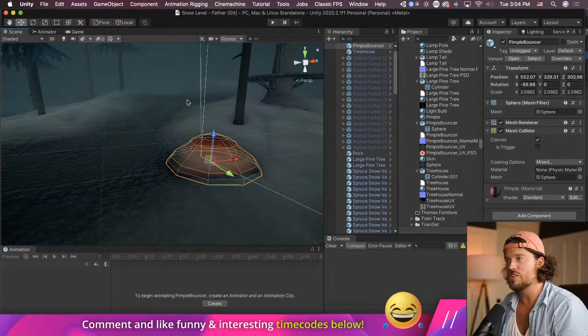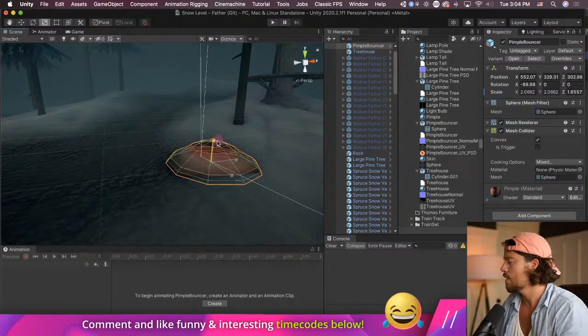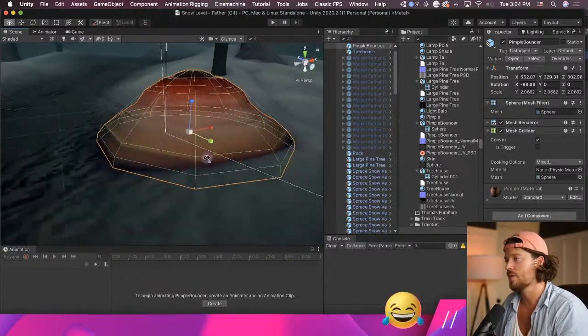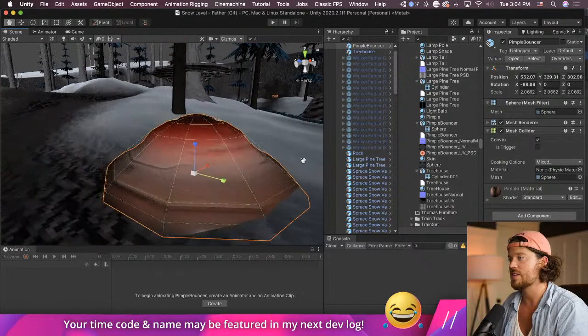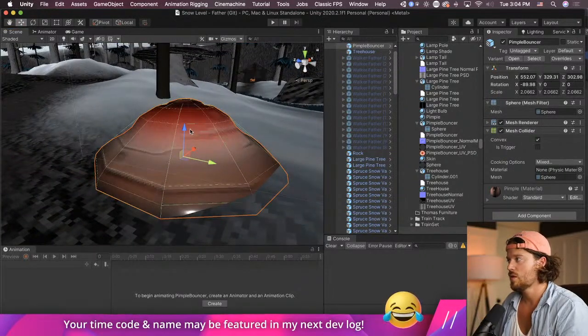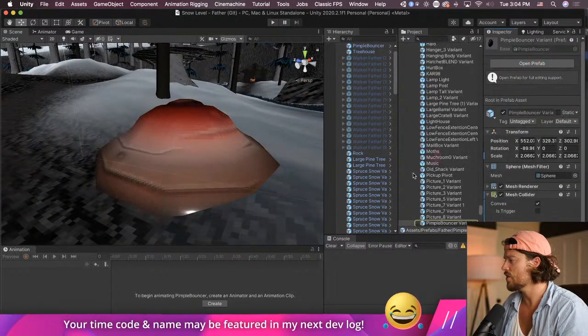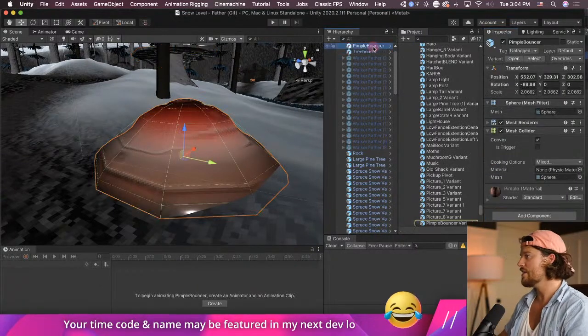Okay, first thing I want to do is let's just animate it. We're going to animate it in Unity, so it's going to do something like this. Okay, so let's animate it. I'm going to turn off the effects here. And let's see here. Okay, so it is a prefab.